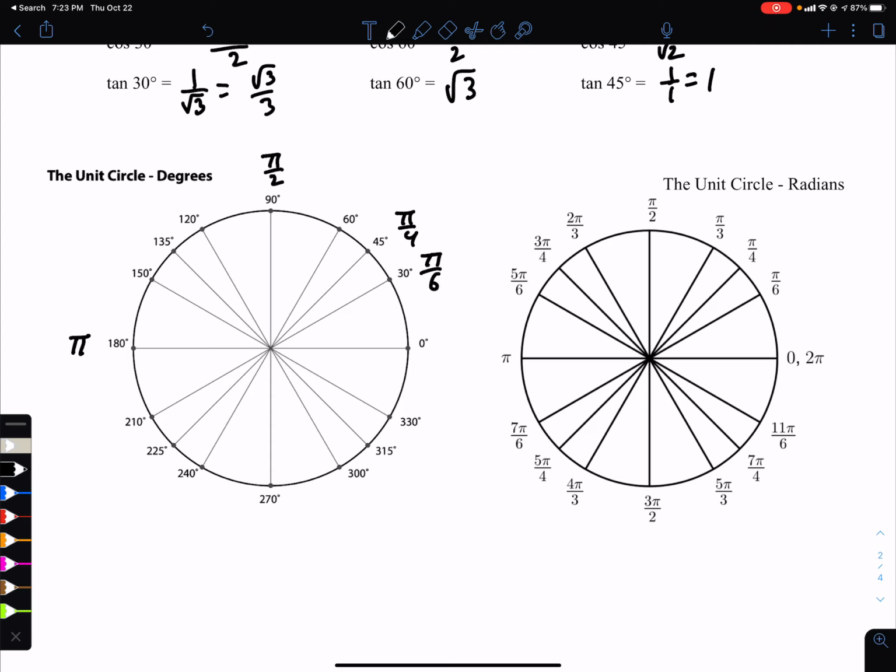Now let me show you some tricks for the left side. But watch. 1 pi over 6. This will be 2 pi over 6. But 2 pi over 6 is pi over 3, and we'll get there. So that's 2 pi over 6, 3 pi over 6, 4 pi over 6, 5 pi over 6, 6 pi over 6. So that's kind of how it works. That's how we're going to get the 5 pi over 6 here.